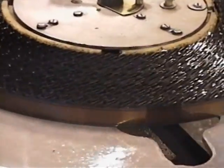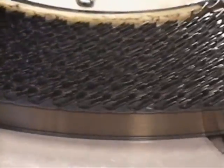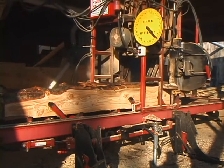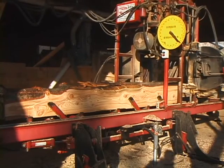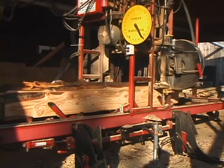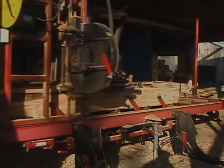If our blades are run and sharpened properly, you should average from 8 to 12 sharpenings per blade. These blades, although more expensive than other common blades, will produce 2 to 3 times the amount of lumber and will reduce your overall blade cost dramatically.